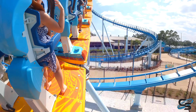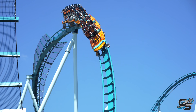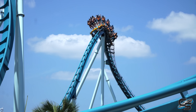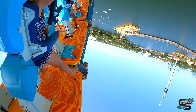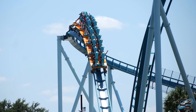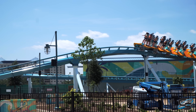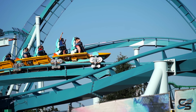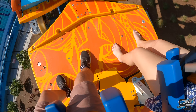There are five different moments where your whole restraint lifts up to its maximum height. There's the airtime hill on the launch, the twisted hill after the overbank — you also rise up a little bit coming out of that overbank, but it's not as much. This twisted hill is by far the most sustained moment and the best part of the roller coaster in my opinion. You also rise up a little bit during the second half of the inversion, probably because that's where you're hitting zero-g. The second best airtime moment is when you're rising up into the hill before you descend into the spank turn. There's also an airtime pop right here, and then a little pop right before you hit the brake run — that one's probably the most surprising because you don't expect it when all you're doing is banking to the side. It's such a bizarre feeling. I genuinely can't think of another roller coaster that has anything like that.